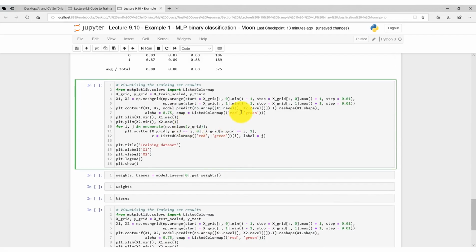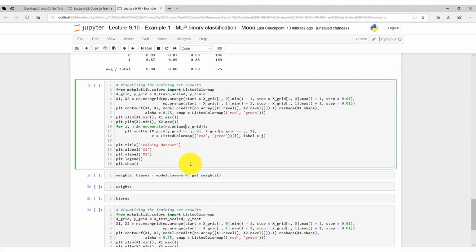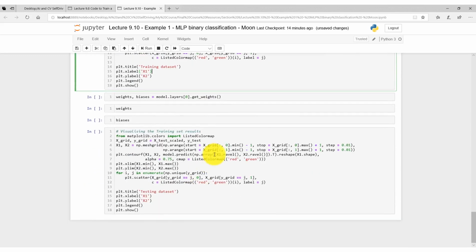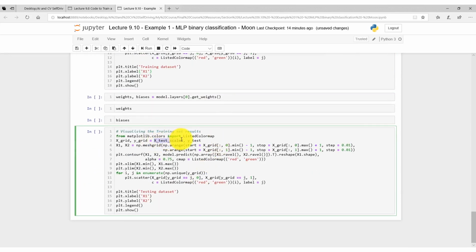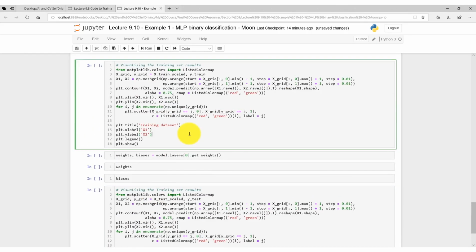All right. What we're going to do here, again, we have done that before. I'm going to walk you through it really quick. We're going to plot two maps, okay? One for the training and one for the testing, all right? So here, again, we're going to use the exact same code. The only difference is we're going to specify X train scaled and Y train. That's simply showing that what we're going to be plotting here is our training data set. We're going to do the exact same thing here, but instead we're going to use X test scaled. And that's why we're going to be plotting the title: we're testing the data set. That's pretty much it. Again, it's a grid that shows us our performance and our boundary line as well. All right, let's run it.